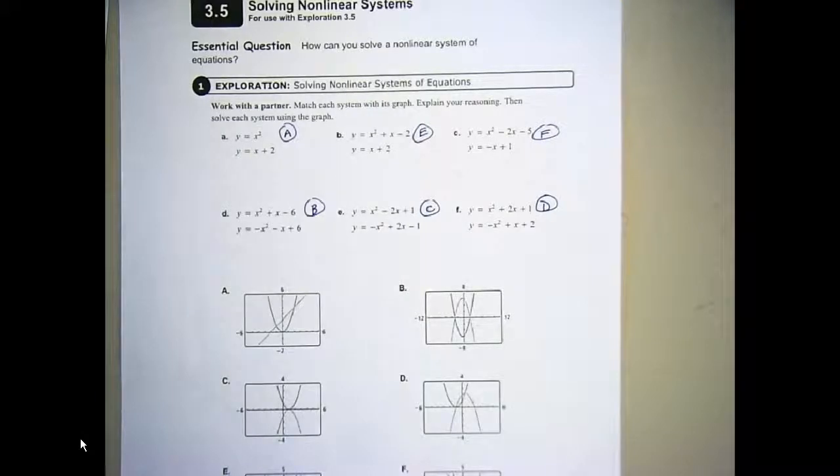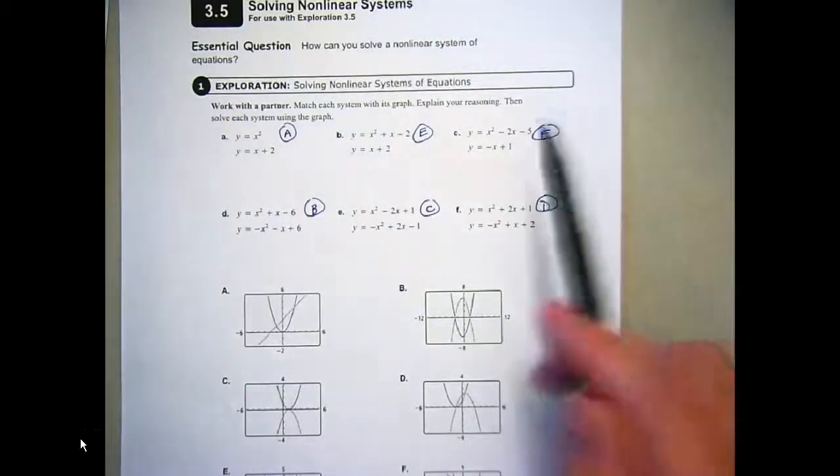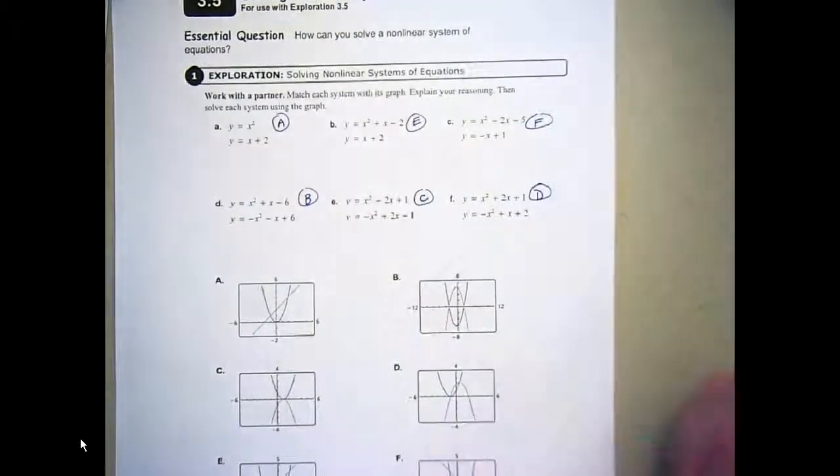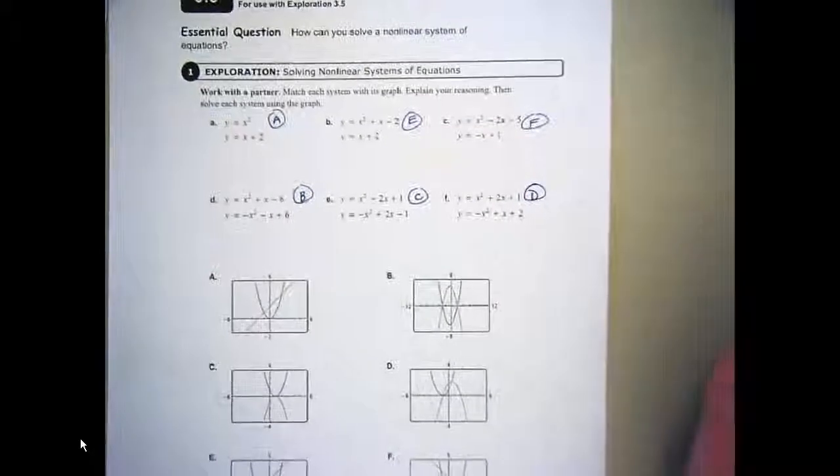Hey, what are some strategies you use to match those up? Walsh? For some of them, like A, you could just look at, I guess A is a bad example. For C, you could just look at how it was negative x plus 1 for the linear, and so if it sloped down, you knew it was that, and that was the only one that sloped down. Okay, so yeah, the only one that sloped down has a negative slope, so you find that right here, and you're good to go. Okay, any other strategies?